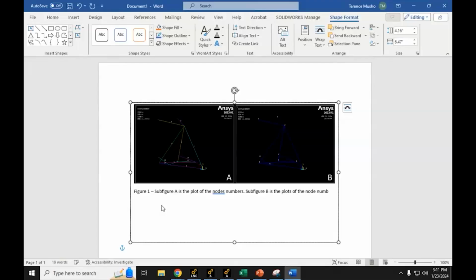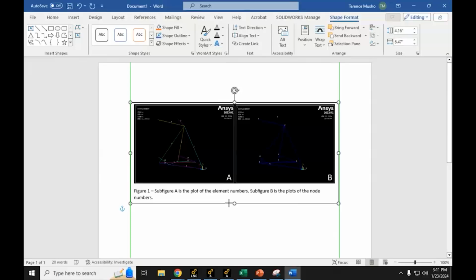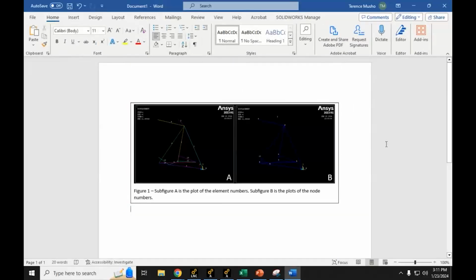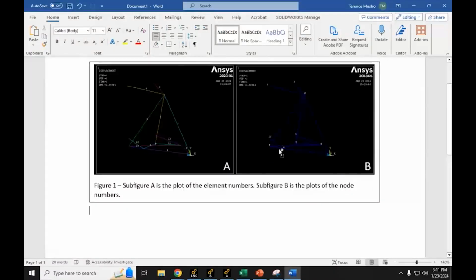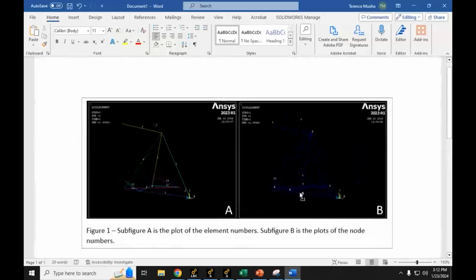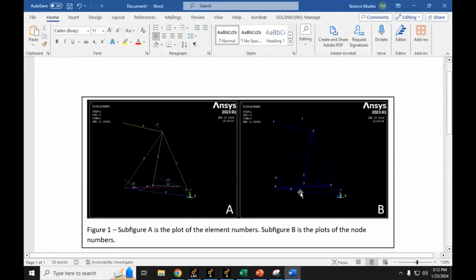So I'd write a caption like that. Subfigure A is a plot of the element numbers. Subfigure B is a plot of the node numbers. So that's typically how I make a figure that has subfigures.